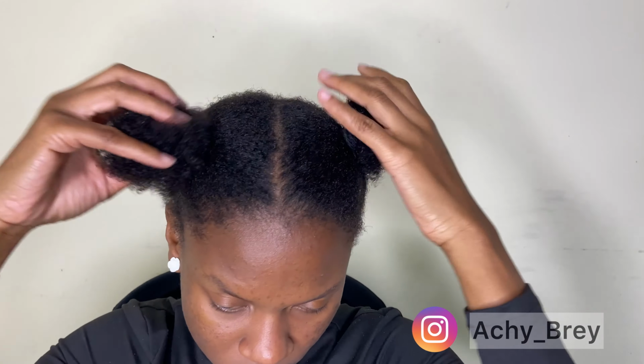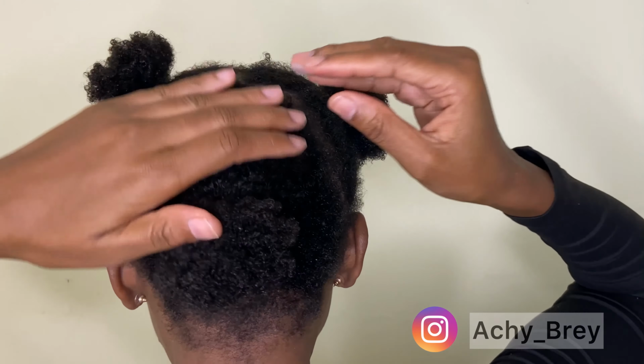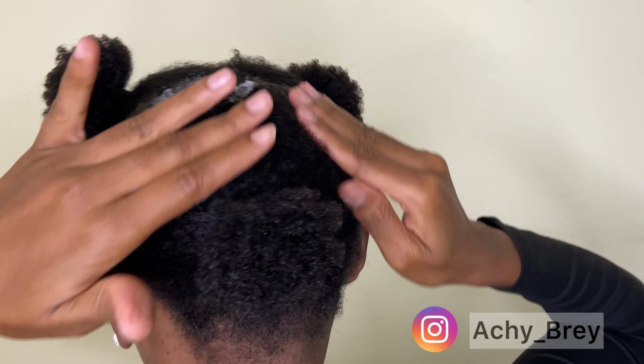The next bit is going to be quite challenging for me, but I'll help you get the hang of it. Since I'm going to clip my hair from behind, I'm just gonna go ahead and use my glue to gel it down.